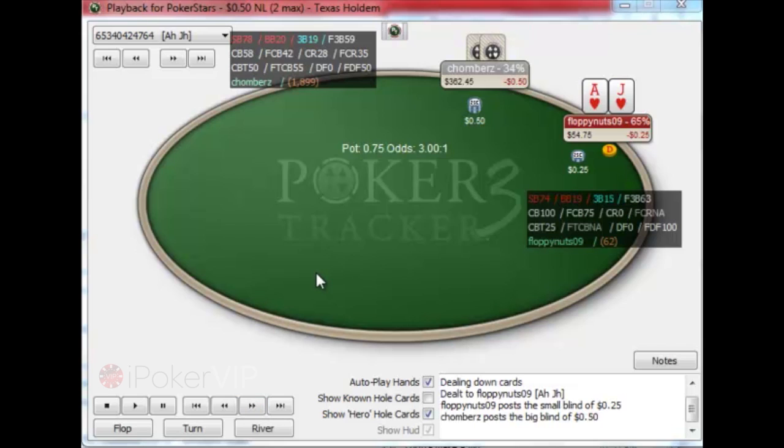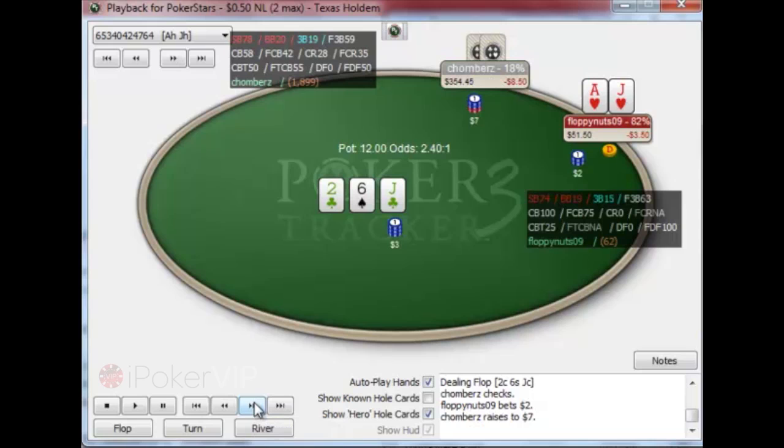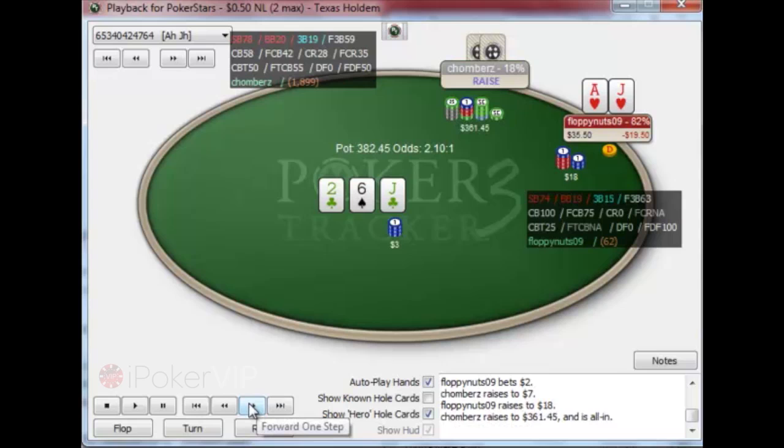This is the first hand here. Ace Jack suited, standard raise, he calls. Standard c-bet here. He check raises to $7, standard sizing by him. On this board there's a fair few draws, not too many, but obviously 4-5, 3-4, complete air as well in his range, and there's a lot of flush draws in his range, and obviously King Jack, Queen Jack, pocket sixes and pocket twos. But here I'm way ahead of his range, and I'm definitely happy to get this in on the flop.